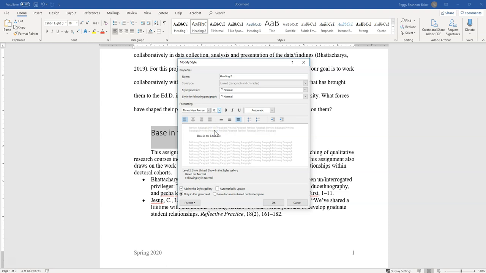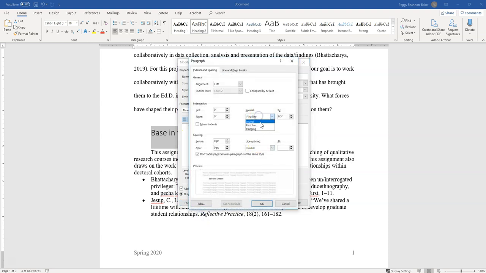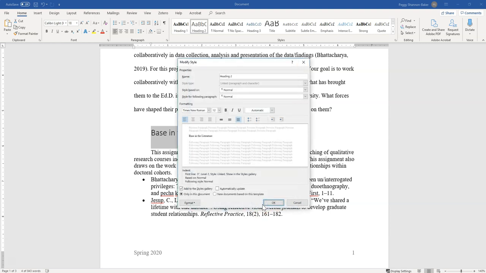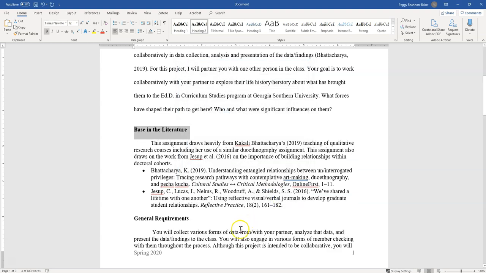We're in level 2 APA 7th edition styling, so this should be flush left, check. Oh wait, we have a space here, we have an indentation, so we need to go to paragraph and remove this indentation. It needs to be bolded and using title case heading. I also have it here double spaced. Again, make the choice about will it only be this document or all future documents based on this template. And then it automatically changes this.